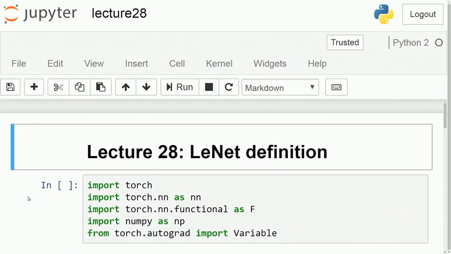So, welcome. Today we are going to talk about defining a LeNet. As in the earlier lecture, you have already been introduced to the functional blocks of how to get started with a convolutional neural network, and subsequent to that I have introduced you to some of the very basic types of architectures. One of those predominant basic architectures was the LeNet, which we are doing, derived from the name of Yann LeCun, who started with this one. So, what we are going to do today is go through how the network definition happens.